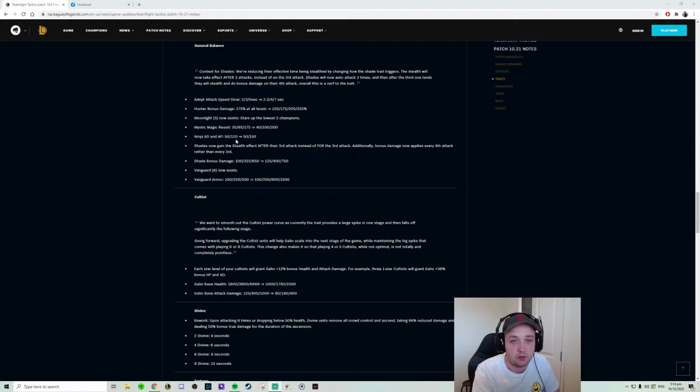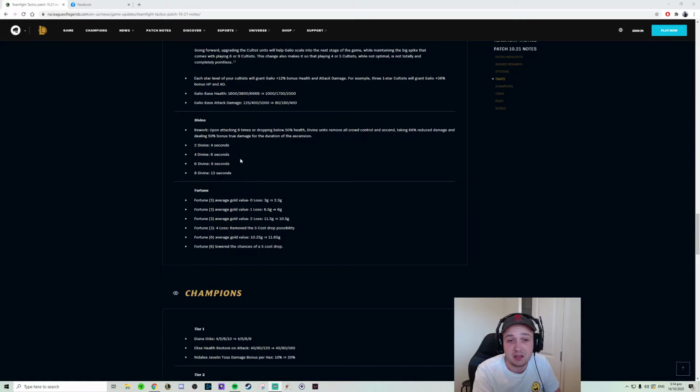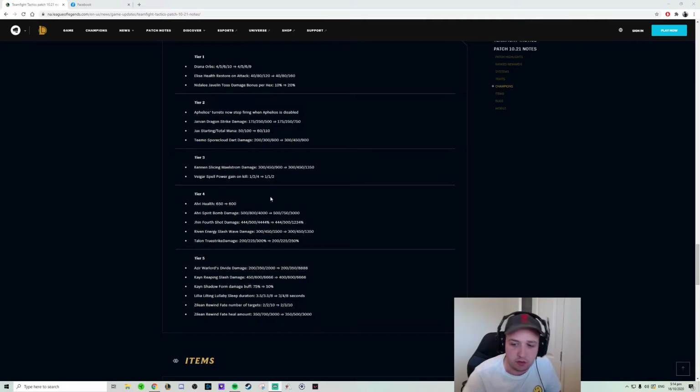So in terms of the traits, the main thing that we're really looking at is this Ninja one, which for me is quite interesting. The Mystic Magic Resist buff is quite nice. The Adept buff is really nice. And then, yeah, the Cultist thing is okay. And then, obviously, the Divine is absolutely huge. So, let's go through the champions.